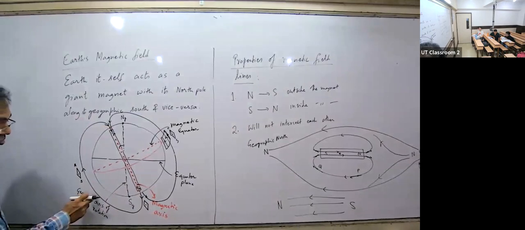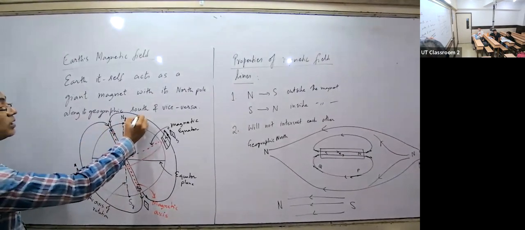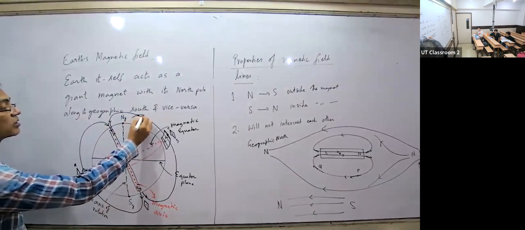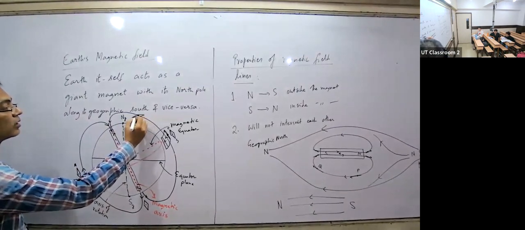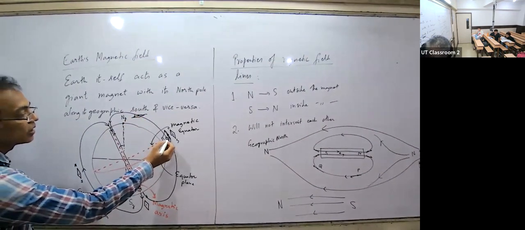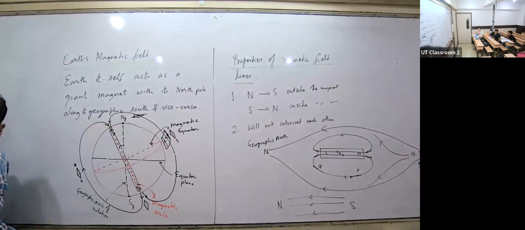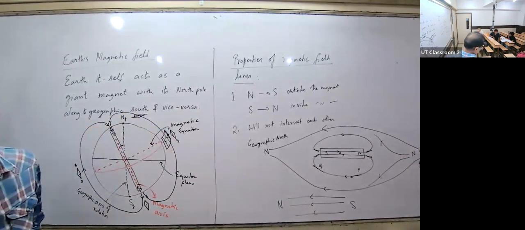What should be the situation here or here? So see, here it will not be parallel. Now it will make some angle. So this is the angle now. Can you see? Here there is no angle. These are parallel. But now it is tilting. So look at the diagram in the textbook.